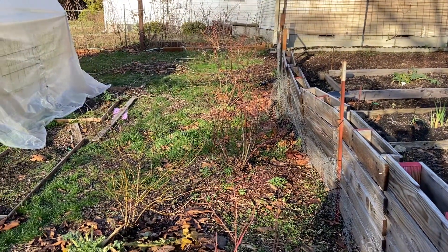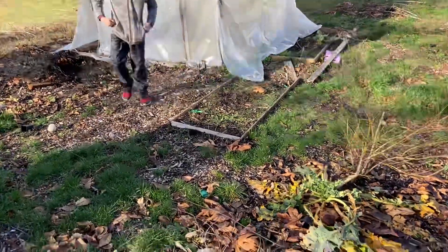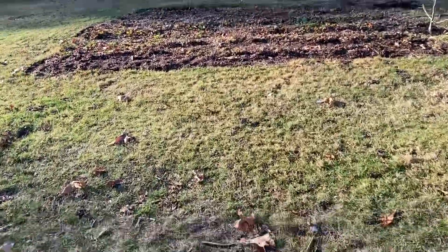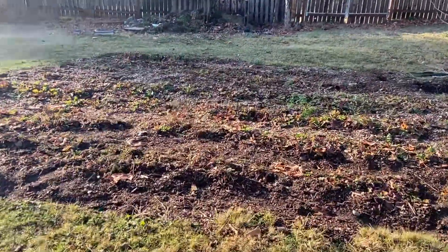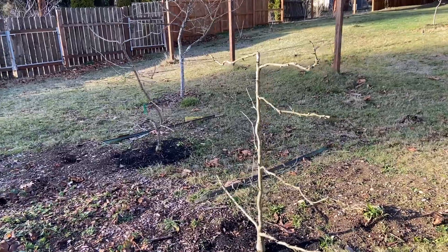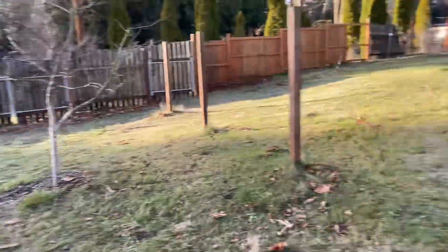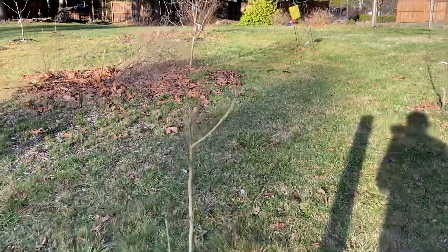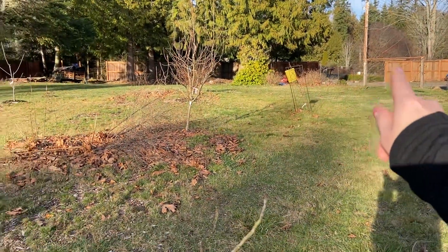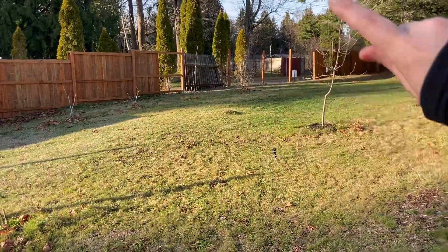Eventually I think I'm going to need to move those blueberries. There's a lot of things you just don't know when you're starting a garden. We're hoping all of the strawberries will just be here in our strawberry patch. This is where we've got the smallest espalier apple trees. And here is the tomato tree — that's what the little cousin called it. We've got our figs, our pear trees that are practically sticks, the grafted one that never produces anything, our elderberries, and our aronia berry.